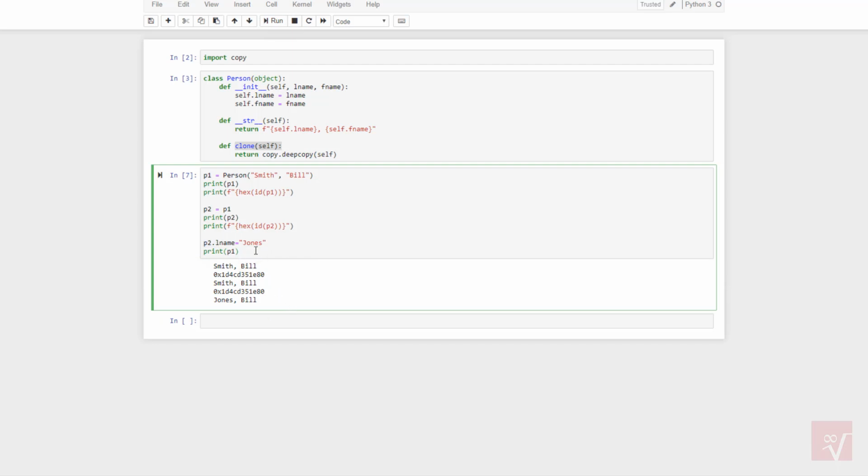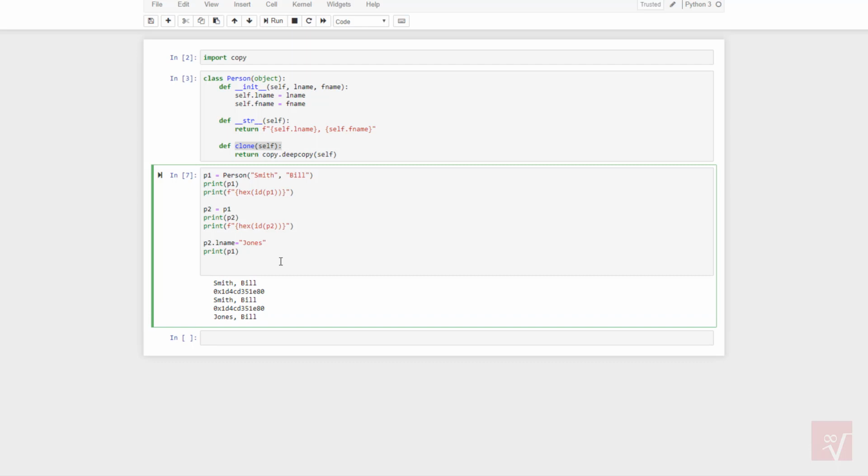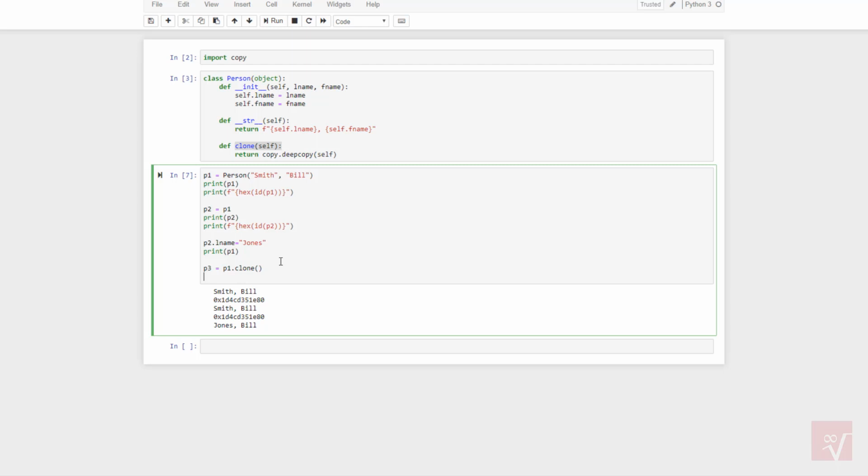So we know that this is not really cloning an object. It is creating just a pointer to the exact same one. I want to clone. So then I'll say P3 is equal to P1.clone. And at the moment I issue the clone command, it should contain all of the same data as P1.